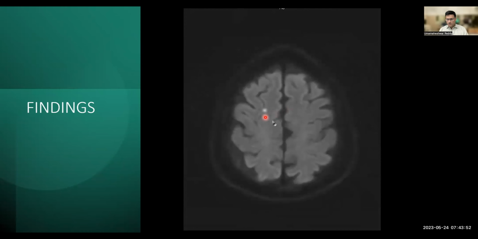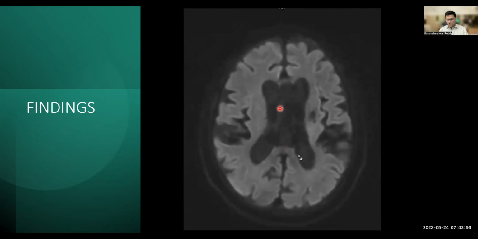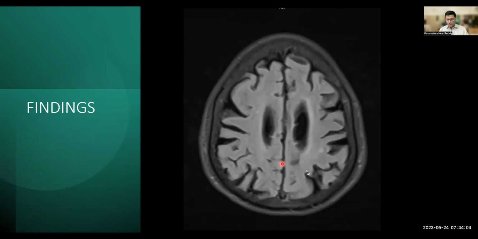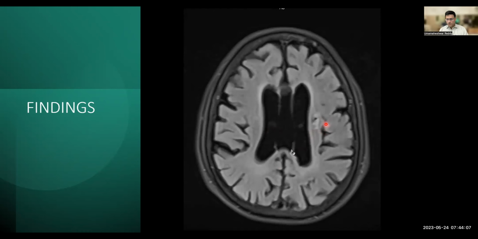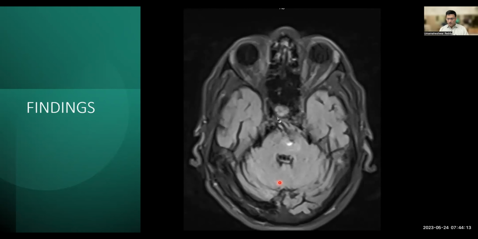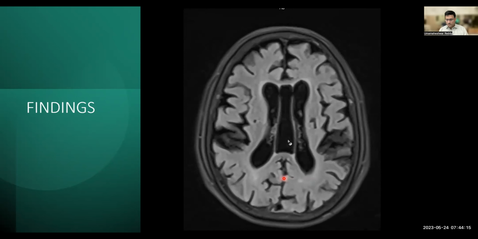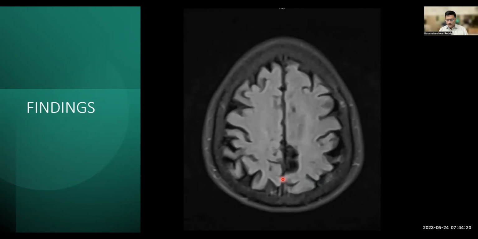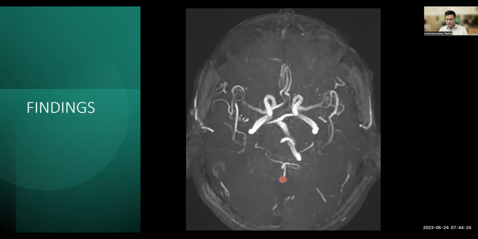You can also see the infarct in the centrum semiovale, and there was cavum septum vergae, and the pons was indented by the ectatic basilar artery. You can see definite ectasia indenting on the pons. And you could see tiny lacunar infarcts in the bilateral corona radiata. And this angiogram shows the ectasia, narrowing of the PCA and bilateral MCA, which could be atherosclerotic narrowing.